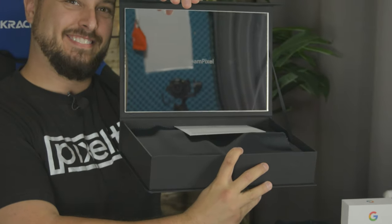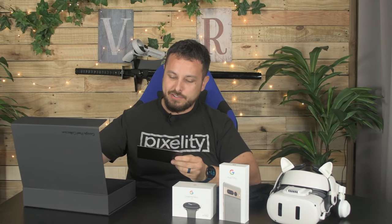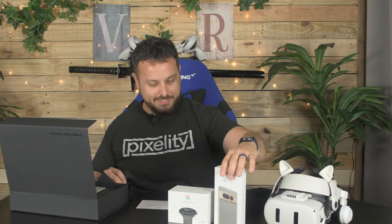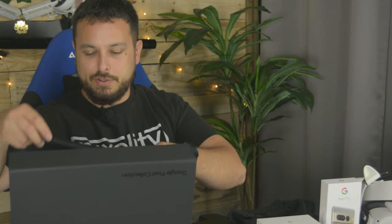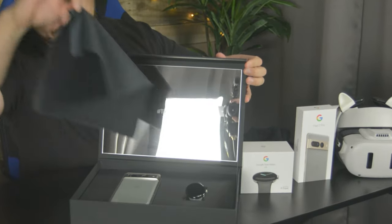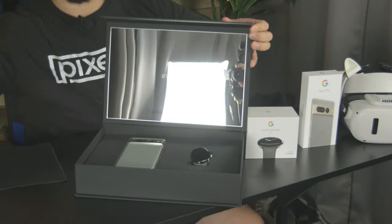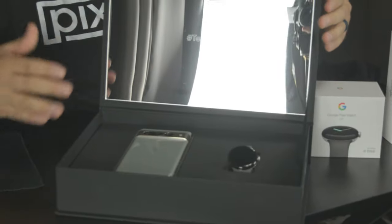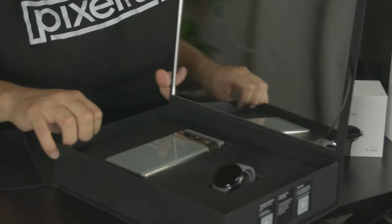Team Pixel. 'We hope you love your limited edition Google Pixel collection.' Okay so these are the boxes. Let me show you the presentation here. We got the mirror there. Boom, that is fancy. I don't want to show you all the garbage on the floor in the mirror there, so we'll just keep that to ourselves.